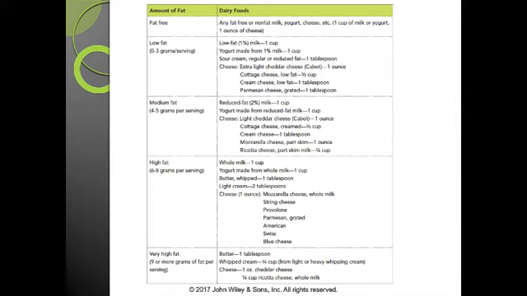So it just gives you an overview of which foods have fat and how much fat. A low-fat food is going to have 0 to 3 grams per serving, and the serving is listed in the chart. Same thing with your very high-fat foods. Those are going to have 9 or more grams of fat per serving.